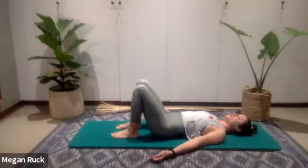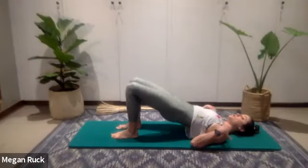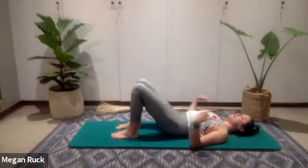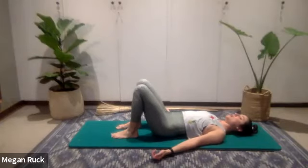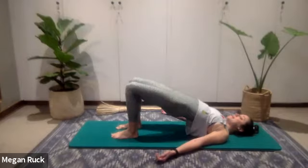Breath in. Exhale, tuck the tail. Squeeze the bum, peel all the way up. Lifting up. Inhale. And exhale, untuck. Open shoulders as you roll down. You might even get a nice little click there in the upper back to release. You've got 3 more. All the way up, breath in. Exhale down.